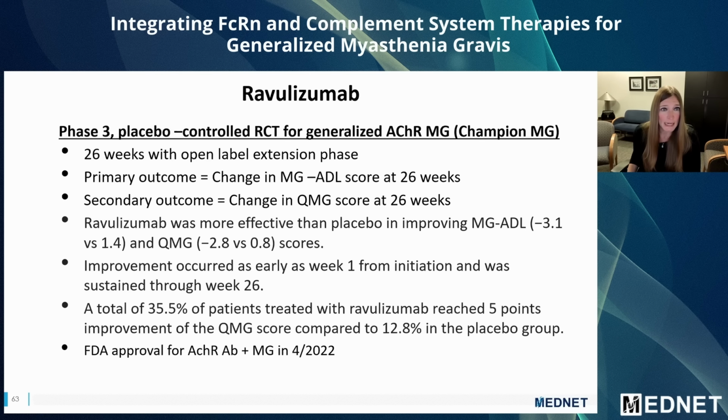So this was the CHAMPION study. It was a phase 3 study, 26 weeks. They looked at MG-ADL scores for their primary outcome measures. Generally speaking, you want to see that both the primary outcome measures and the other secondary outcome measures all sort of go in the same direction. That would be sort of the ideal goal for efficacy, keeping that in mind for other trials as they develop more drugs and come out. But this showed efficacy and significant improvement. And so that led to the approval for acetylcholine receptor positive patients in 2022.